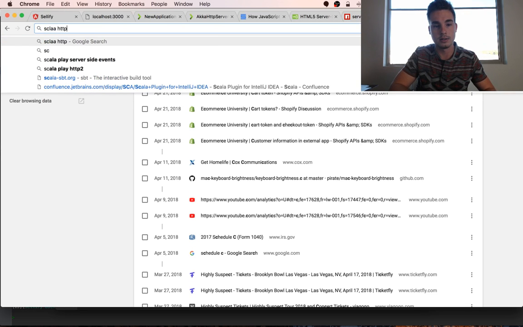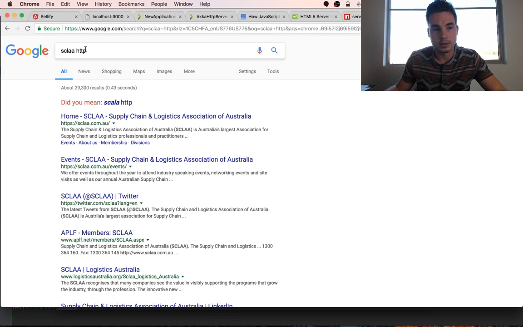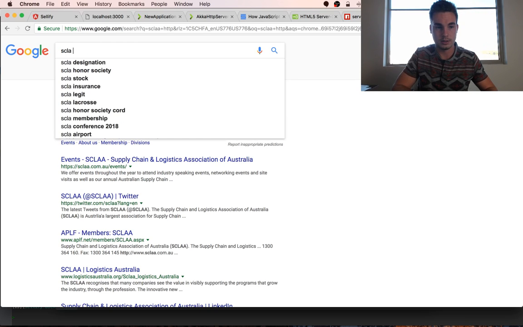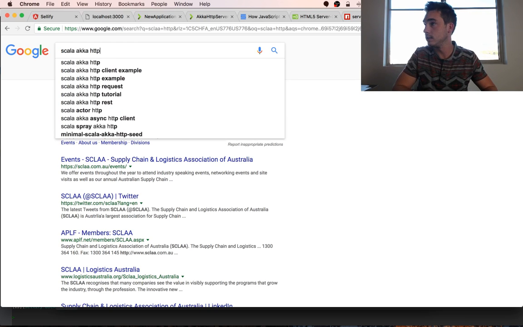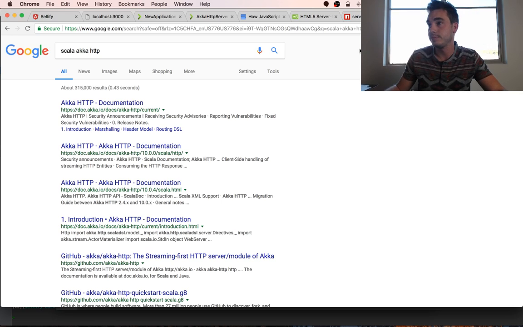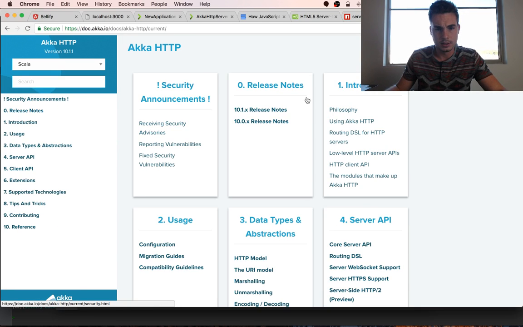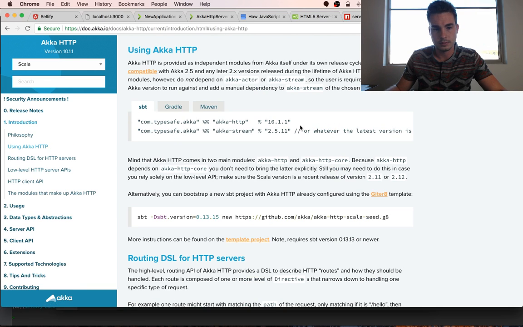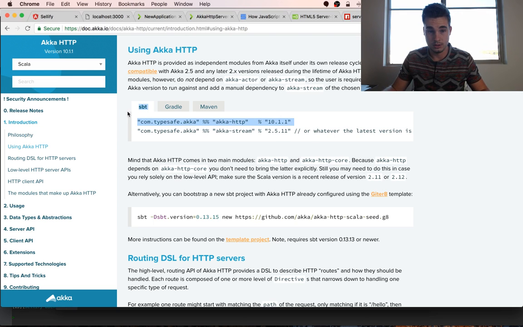So let's take a look at Scala Akka HTTP, and let's see, introduction, using Akka HTTP. So we need to import these two libraries here.